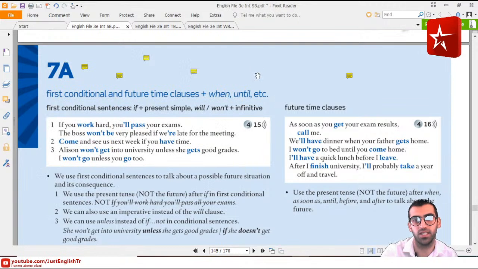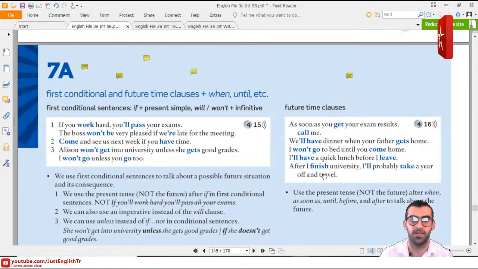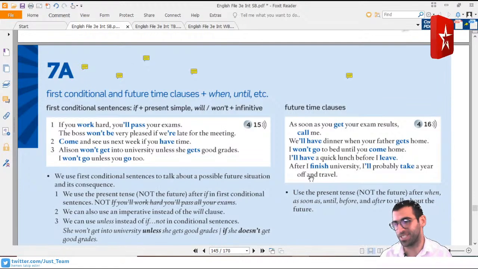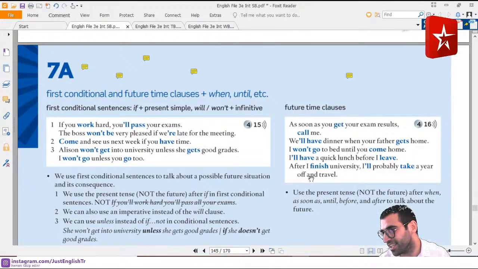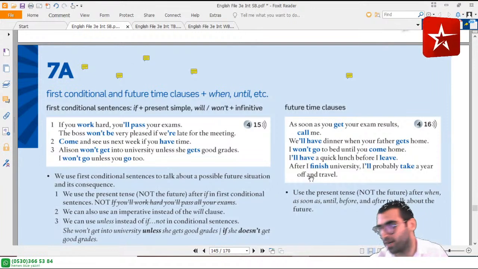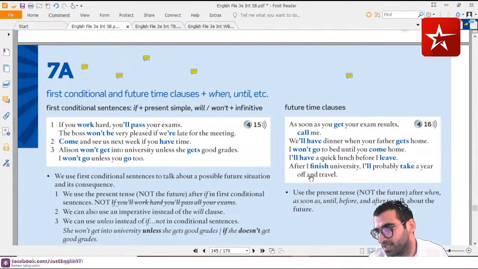And let's continue with the last one. It means after. How can we use after? After I finish university, I will probably take a year off and travel. Her dad, my dad, your dad or her dad? If she's your sister, it means from you and her dad. Okay, I can't leave before the end of the lesson. Yes. Okay, Halil. But don't leave, and enjoy the lesson and practice here, please.